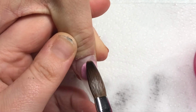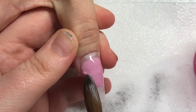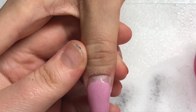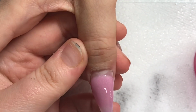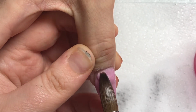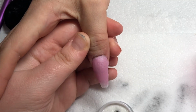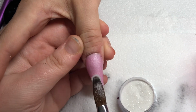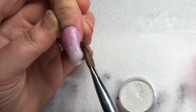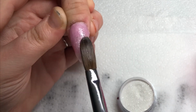And the thumb is going to be like an ombre down to glitter. So the first thing I do is I'm putting the colour up and pulling that down, but not all the way down, pulling it to almost the tip. And then I'm going to put the cuticle area on, so get that nice and rounded and nice and smooth and flush. And then after it's set for a little while, which it will do when I move on to the other hand, I'm going to come in with Snow White. Apply that to the tip area, blend it up the nail, and then shape it afterwards.